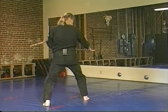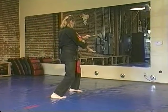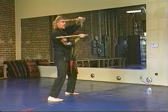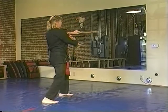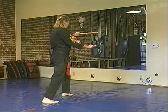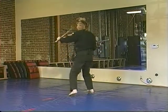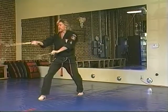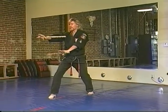Unwind. Check. Step through. Rake. Parallel the sticks. We had them once like this on one side. Now we have it on this angle here. Okay? Now, I step through to 6 o'clock, repeat it on this side, just like I did before.